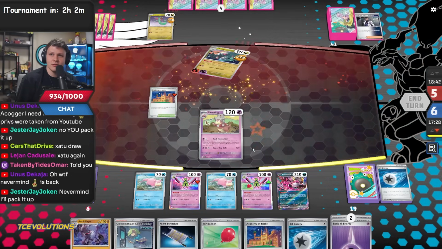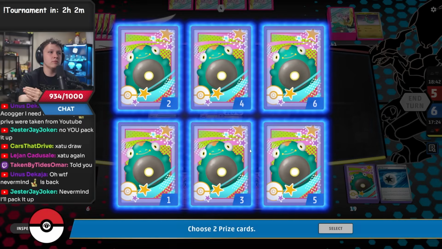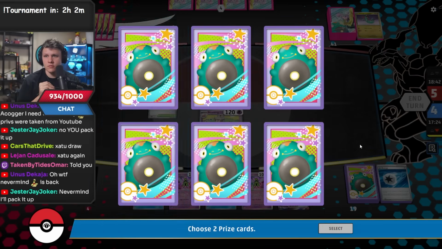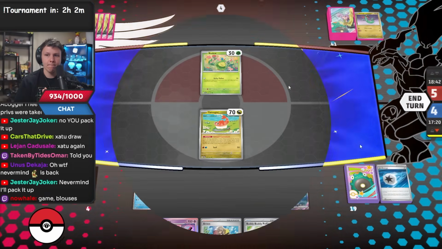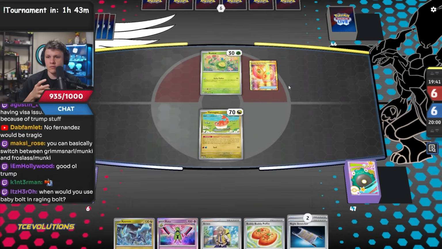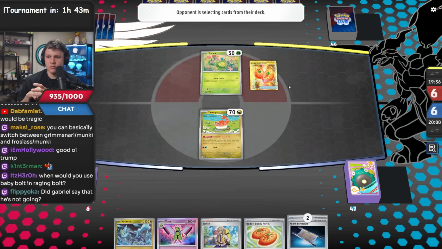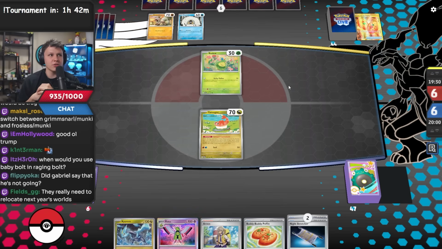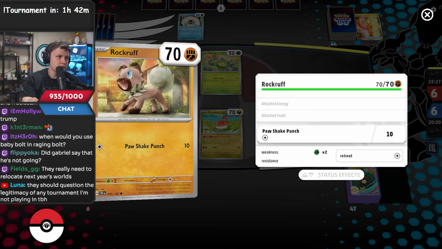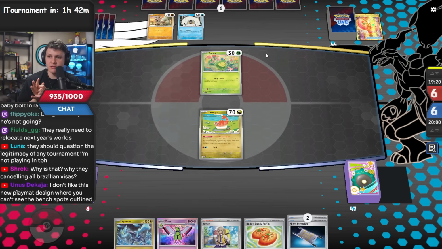What was your best Worlds finish? Top 4. Gabriel said he's not going. Well, I think it's probably as of right now. It sounds like it's unsure based on Rockruff, based on visa complications or potential visa complications.